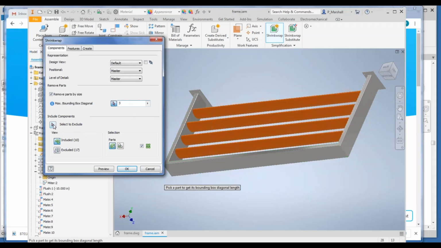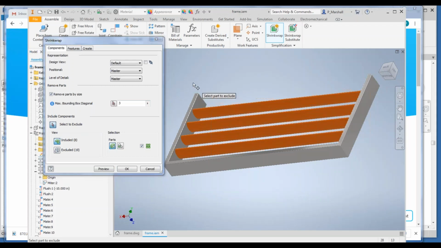We can also select components to remove from the assembly. So let's remove the mounting plates. So what we have is simply the sunshade that's going to be attached to the outside of the building. This makes the Inventor model lightweight, easy to use, and just what the architect needs.